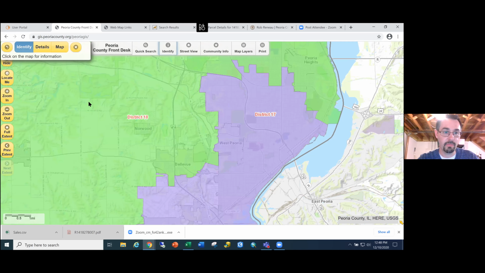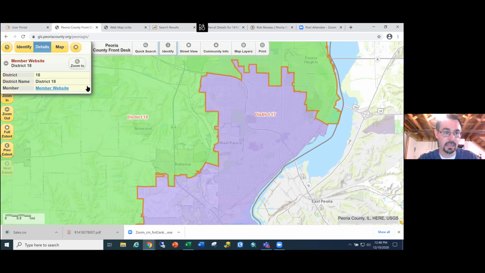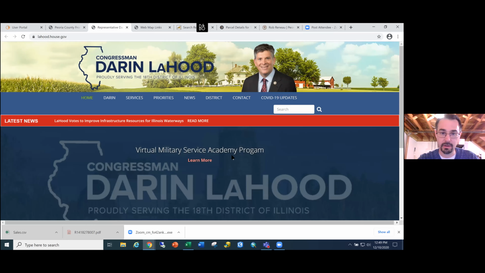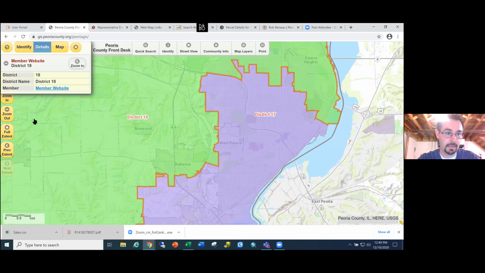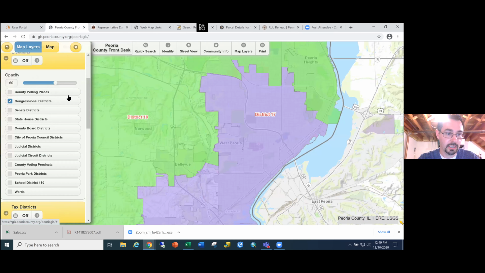And then you can pull that information. And a lot of these have hyperlinks to the members' website. So if you click that hyperlink in blue, it'll take you right to their webpage where you can read more about that politician. Great. And so that's the elections.